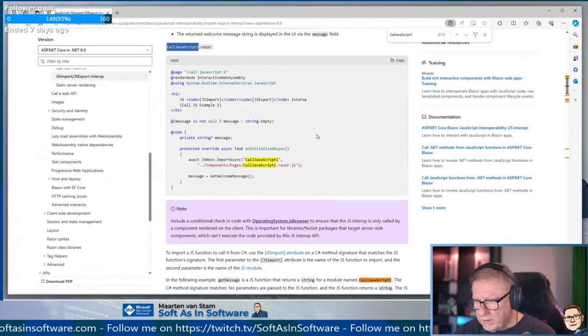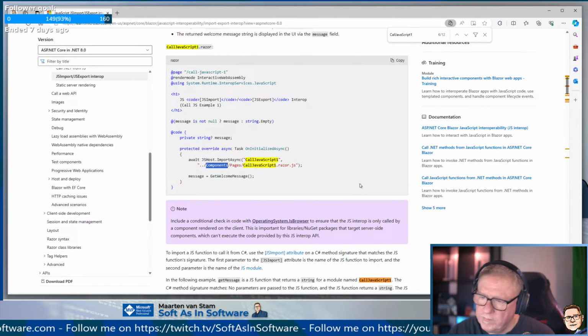Let's have a look at this. In this case, it says components.